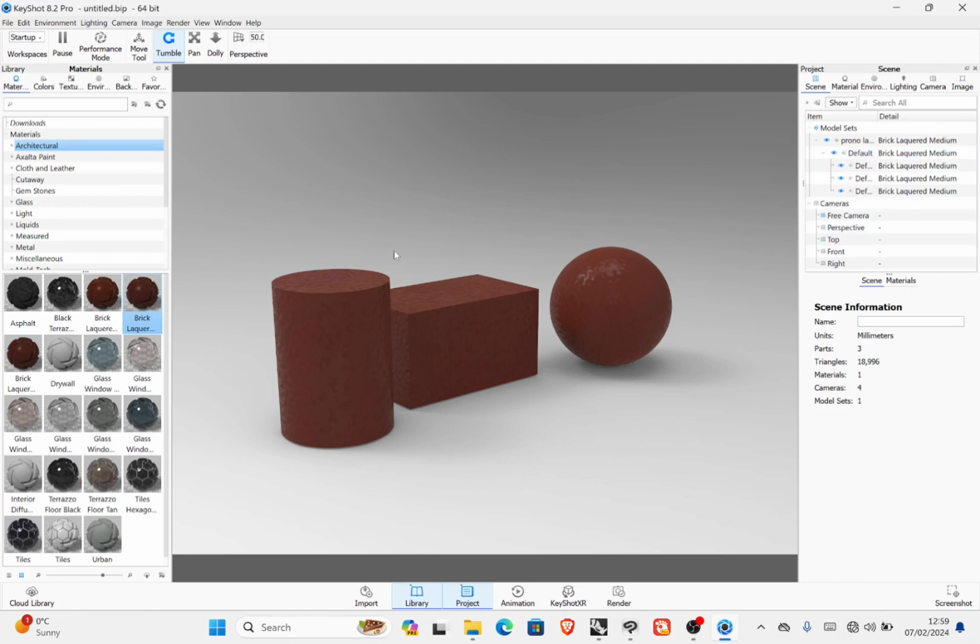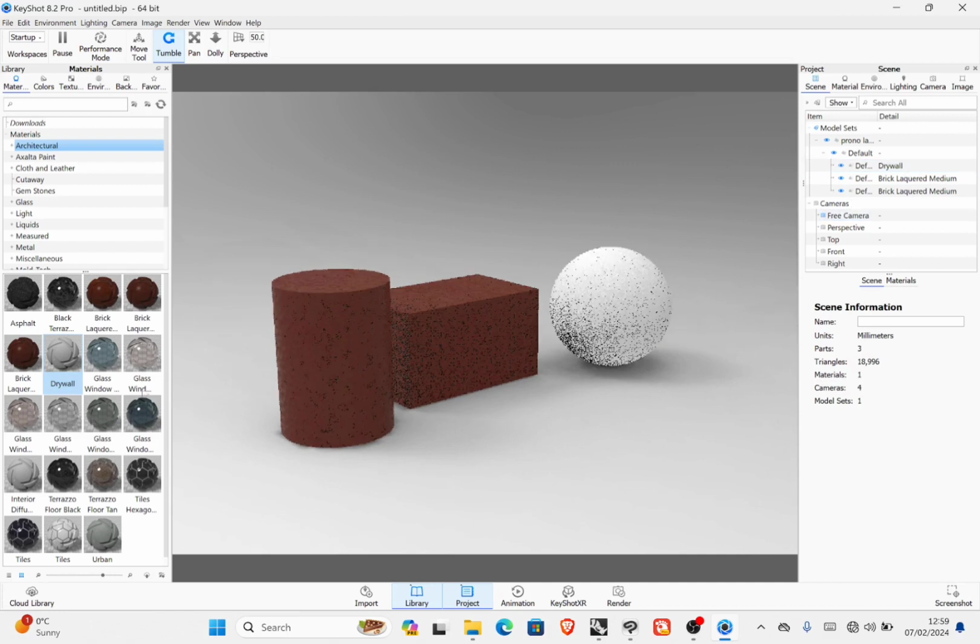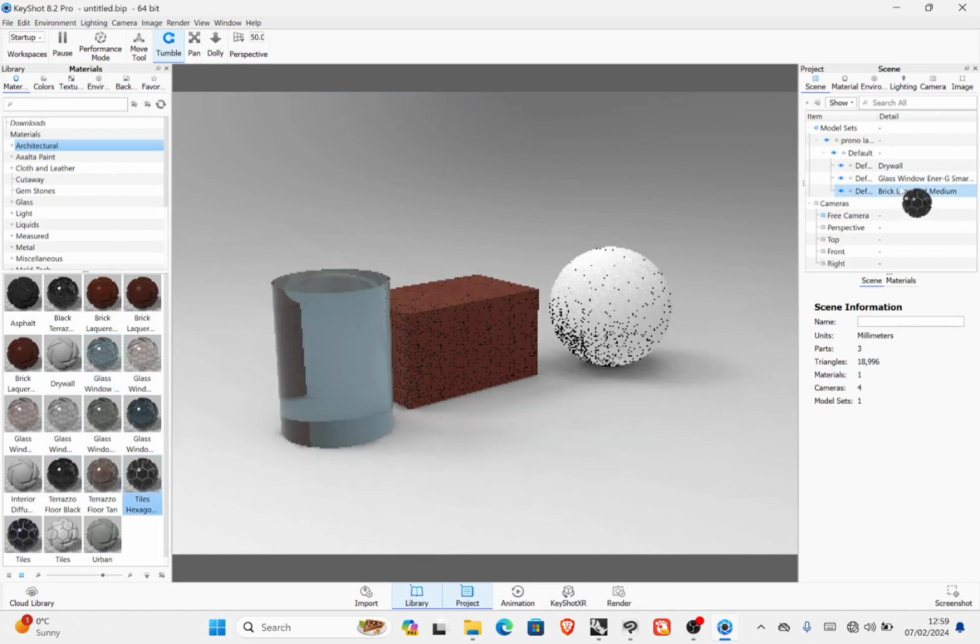So now what you can do is you can just drag the material you want to render for the object on the layer panel, and it will take the shape of that. You drag it on it like this, and it will take the shape.